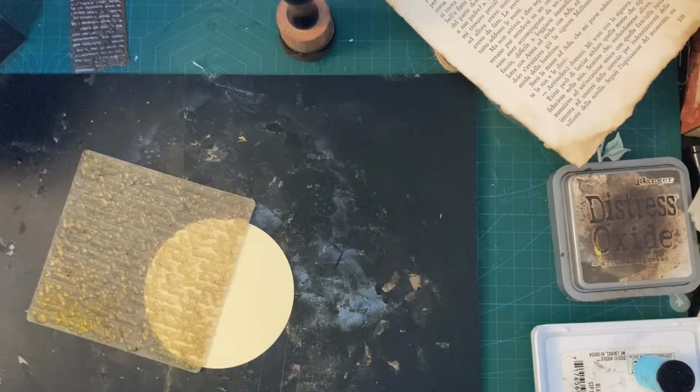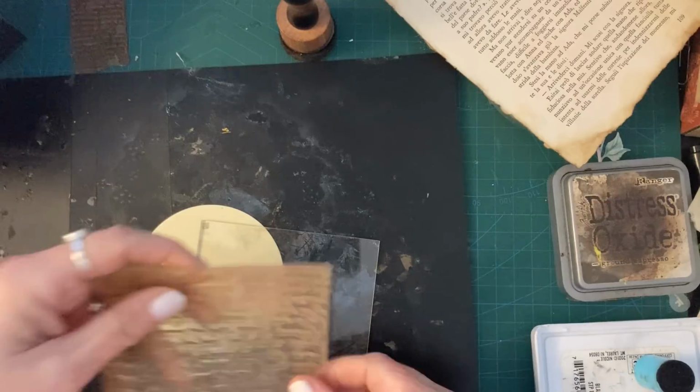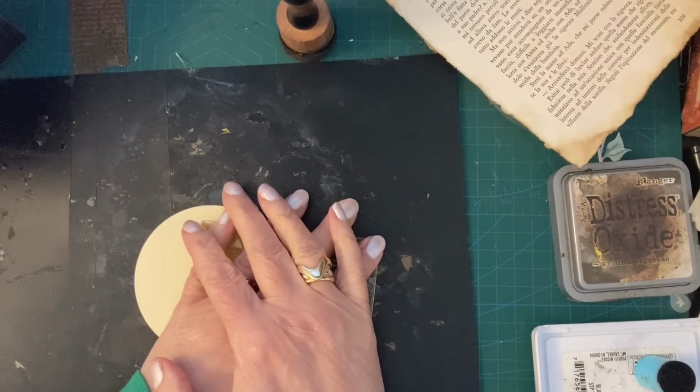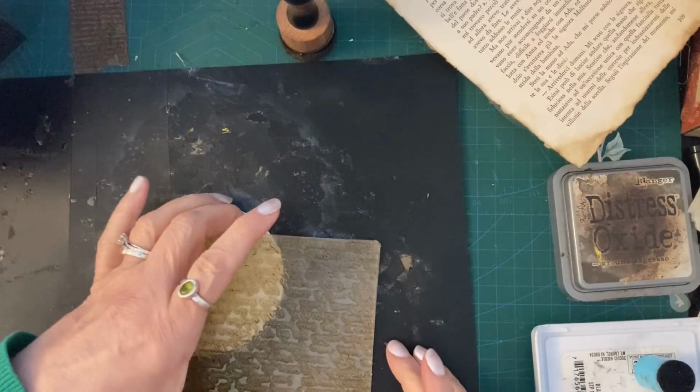Oh, it's here. I did actually tidy my desk the other night after moaning about it for so long because I actually couldn't cope with it anymore. It was really getting on my nerves.